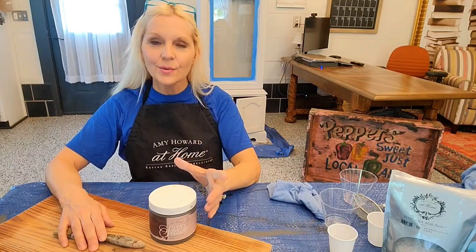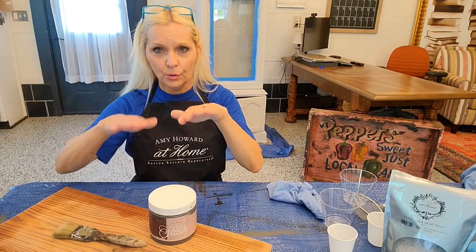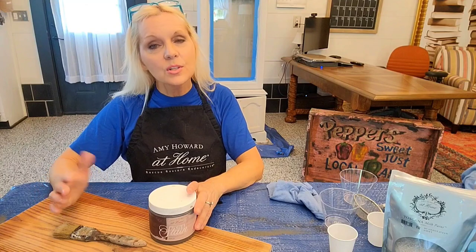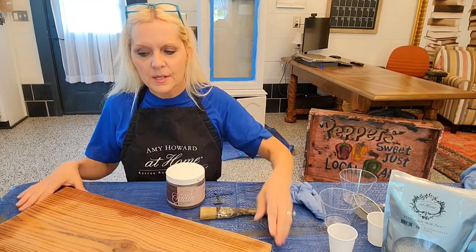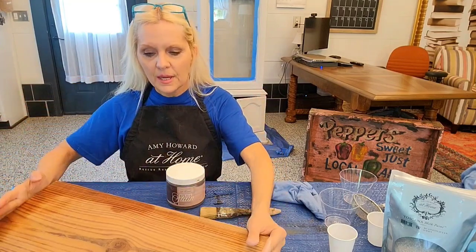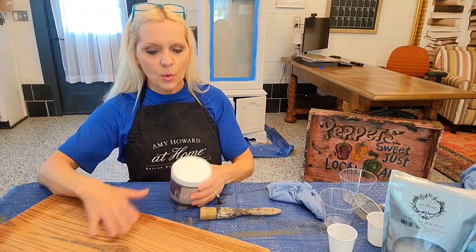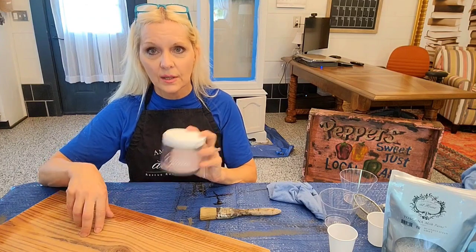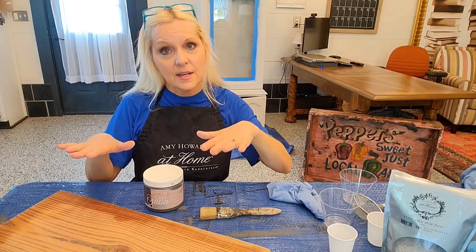The next thing I want to show you was somewhat unplanned. In the bottom of the gun case, oftentimes there are little holders, sometimes covered with felt, and these would hold the stock of the gun. So what we're doing on this particular case to cover that up is I asked my husband to cut a piece of barnwood. So he cut this out, sanded it down really well for me, and then I wiped it off with clean slate and letting it dry. And I'm going to apply Amy's water-based gel stain in Windsor Gray to this piece right here to go inside the case and sit on the bottom to cover those felt indentations.